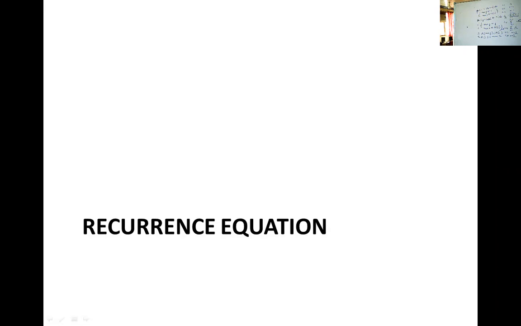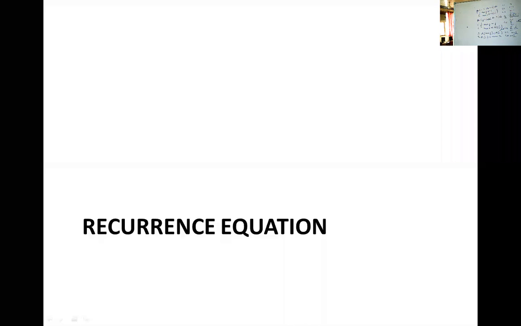Recurrence relations really need you to be attentive. You need to be attentive while solving recurrences, because we will be taking just 2 examples and I'll show you what a recurrence is. Actually, this is a topic which was left in unit 1, so I'm just going to complete it.